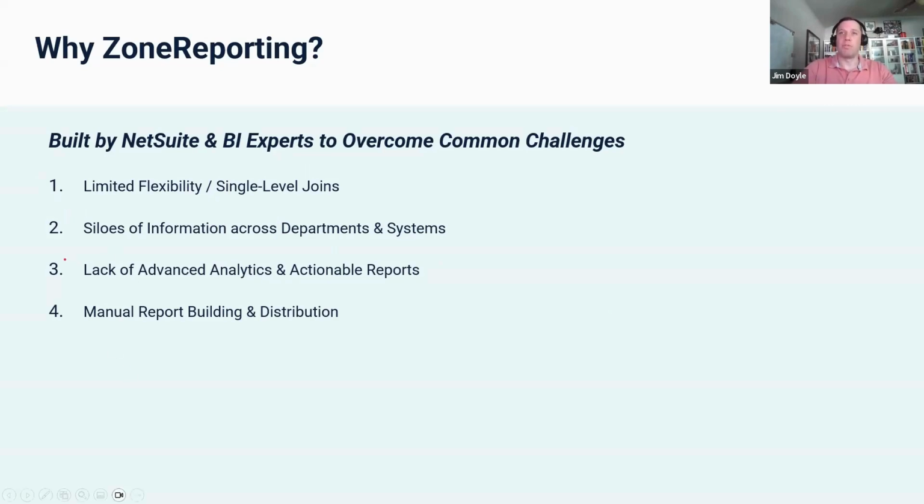And then we also hear pretty frequently that reports aren't actionable. Most ERPs are capable of saved searches, saved reports, maybe some basic pivot tables and bar charts, but ERPs aren't purpose-built for analytics. So you don't have those advanced features to uncover the kind of insight that can really drive your strategic decision-making and support day-to-day operations as well.